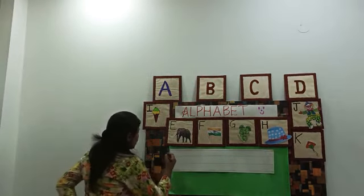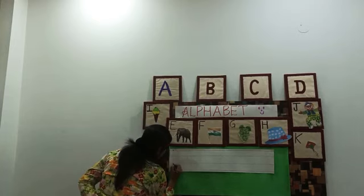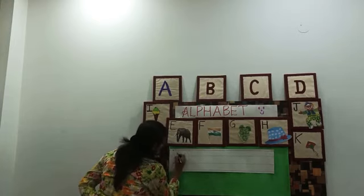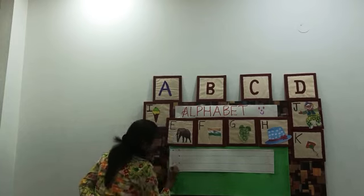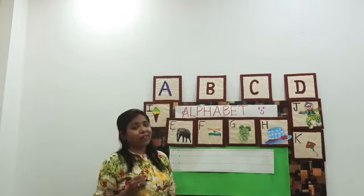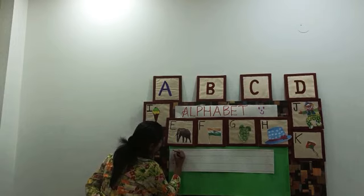Let's start. First, see, again you have to count dots. 1, very good. 2, 3, 4, 5. How many dots have I put? 5 dots. Now what you have to do, you will be making a standing line.